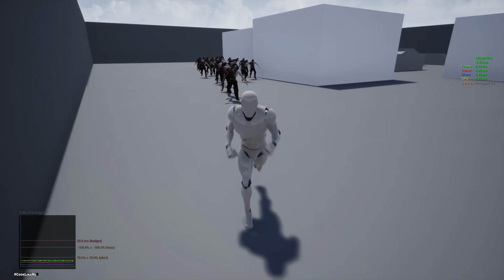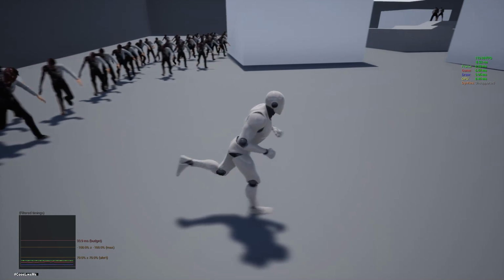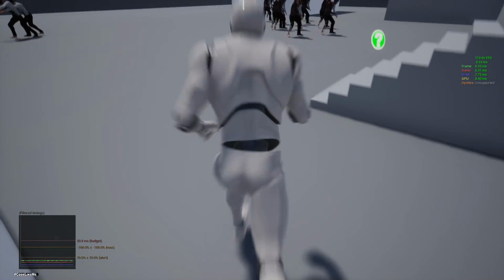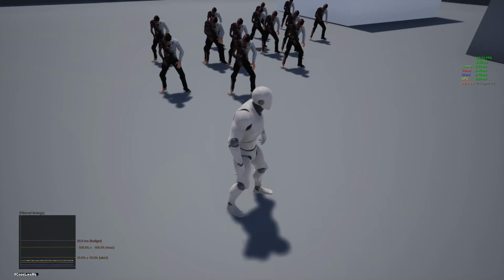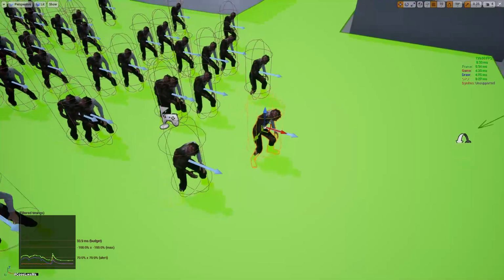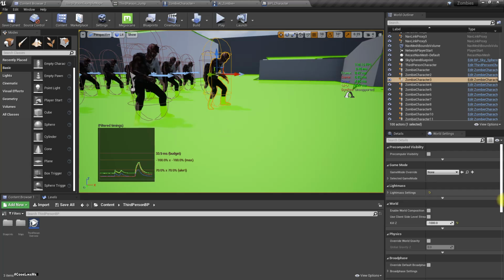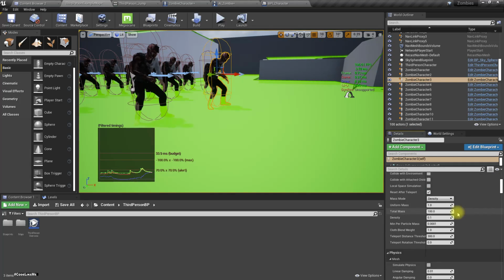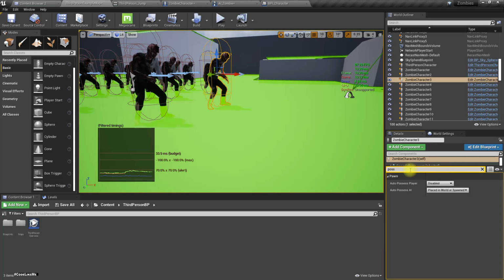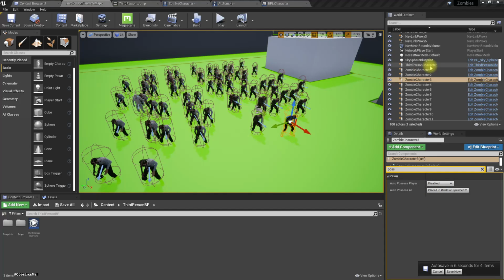Let's see if all of them are coming. Yeah. No, some of them are not coming. Why is that? Let's see. Did I disable there? No, that seems fine. Okay, let's try a different approach.